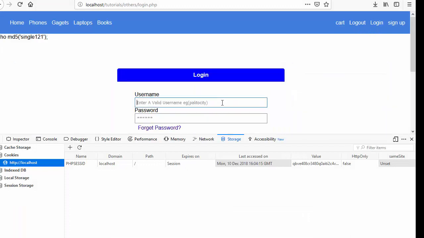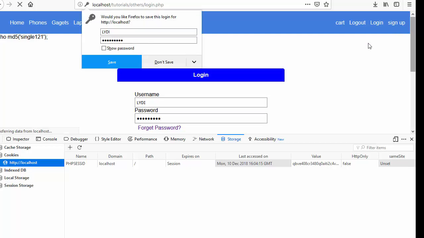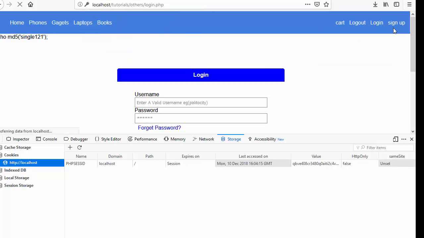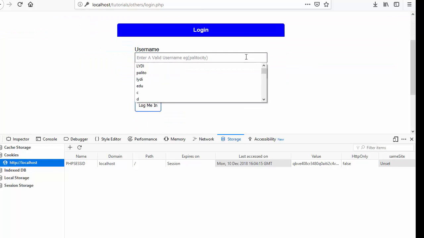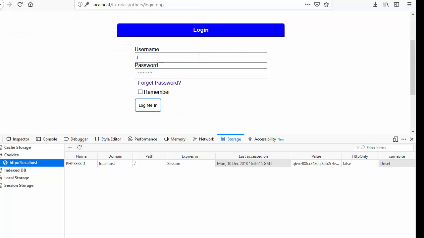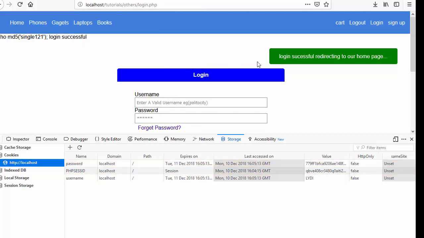So let's go back, logging in, our username, our password, then remember. Login successful.